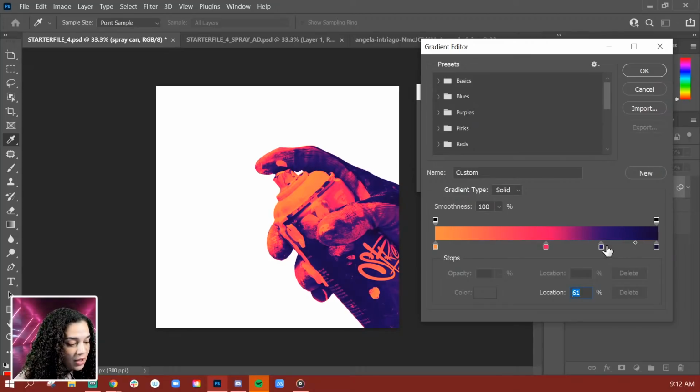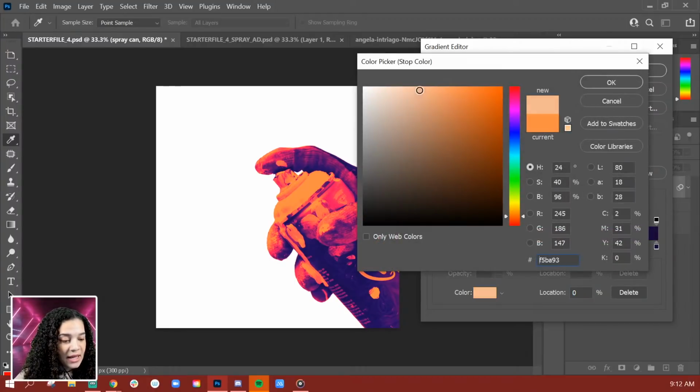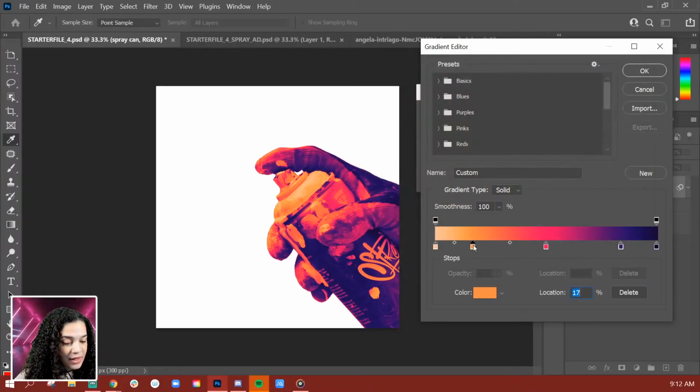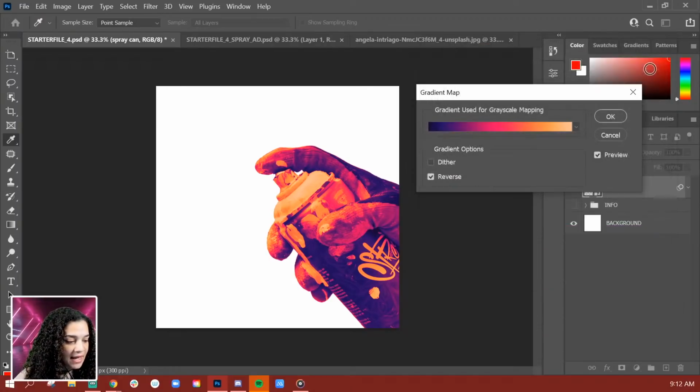I'm going to bump this whole thing over just a little bit more to make it brighter. And then I'm going to bump in this orange, and add a much brighter orangey color there. Let's see how that does. I like this. I think that this adds a good amount of depth. I'm going to bring that pink out more, and then drag this in over here just to give it, like, it fades into darker tones, but it doesn't get lost. I think that looks cool. So I'm going to go ahead and say okay.